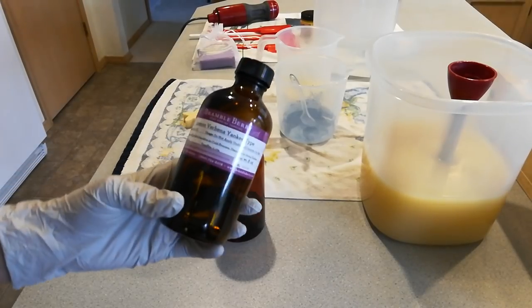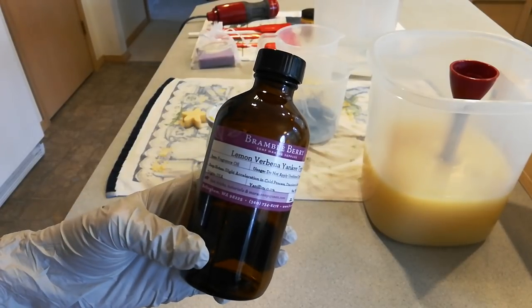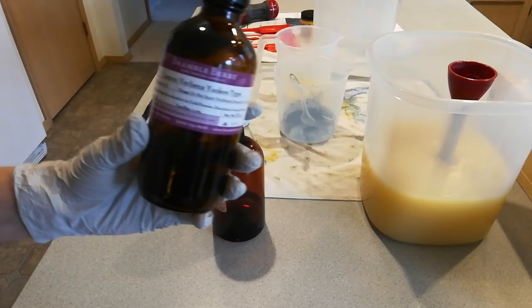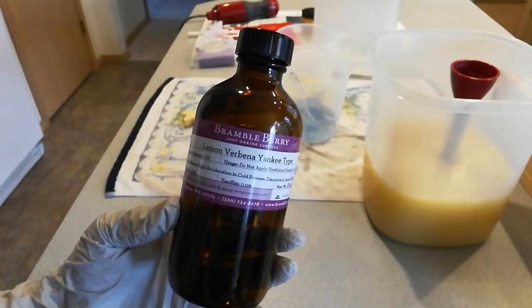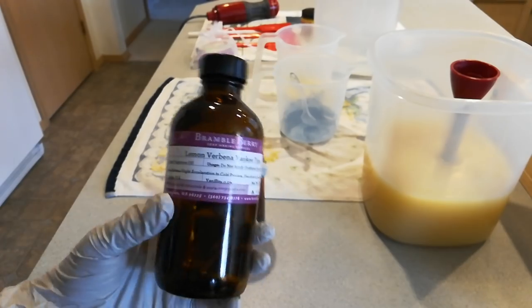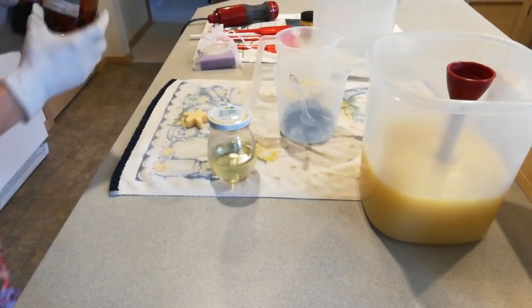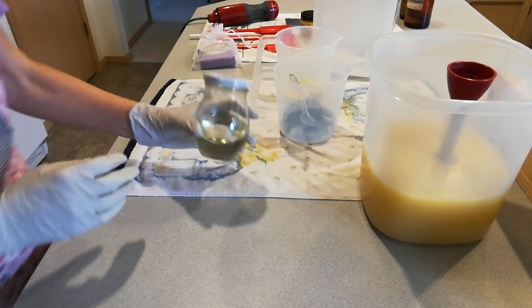And the other one that I'm mixing in there is Brambleberry's Lemon Verbena Yankee type, and that's the 8-ounce bottle. This is the little puppy that I used for that Lemon Verbena train wreck video. Since I'm combining these, there is a little bit more of this than this one, so I'm keeping my fingers crossed that everything will go well.